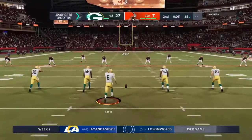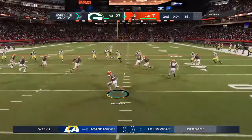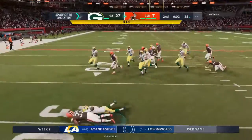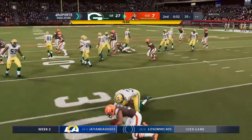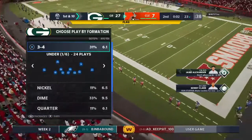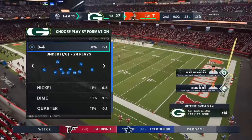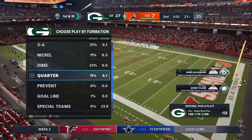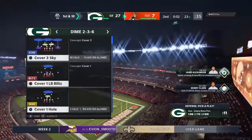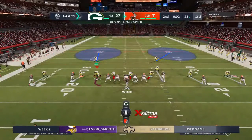So time enough for a kickoff here. 5 seconds remaining in this first half. An incredibly short kick fielded way up there. The lane opens here. He's past the 30. So holding will scratch off some of that return. And I know fans get frustrated when they see penalties of this sort on kick returns, but it is difficult to do it right against these moving targets at full speed. Hard to do.